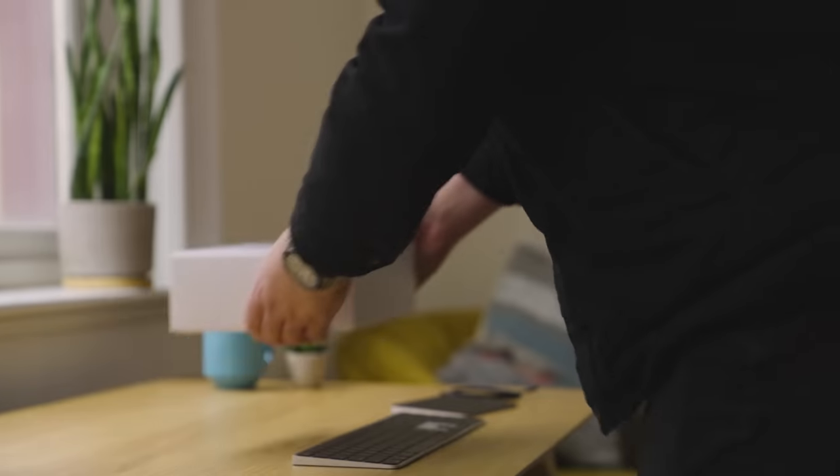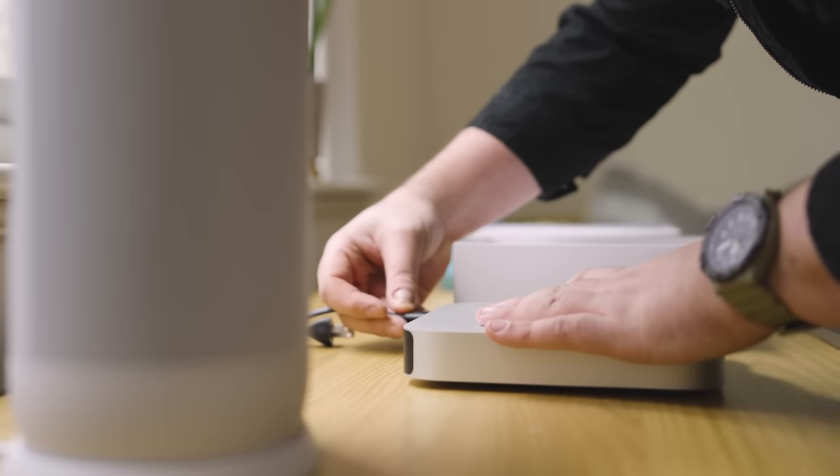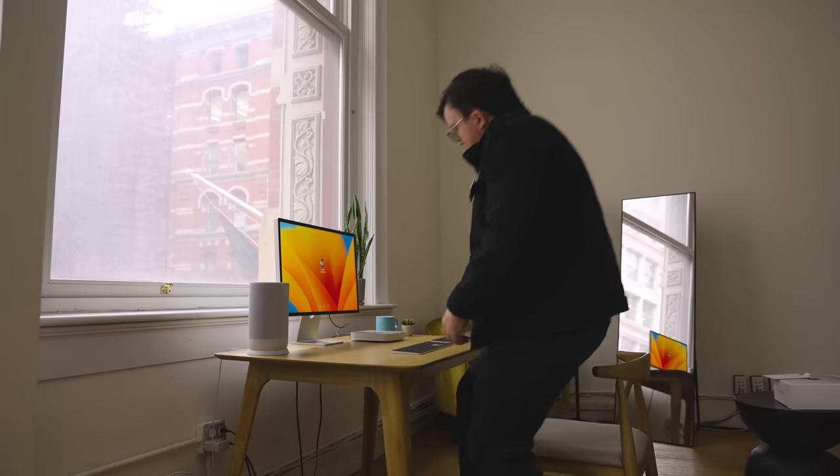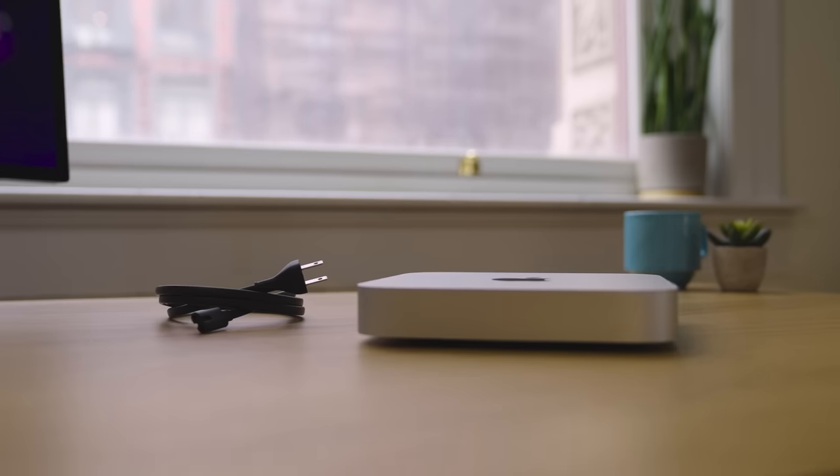Apple's Mac Mini is the most affordable way to own a Mac, by a long shot. Take everything from the M2 — the speed and performance — and put it in a tiny desktop computer, and this is what you get. As Steve Jobs once said, it's BYODKM: bring your own display, keyboard, and mouse. All you get in the box is the computer and a power cord, starting at $599. Compare that to the M1 iMac, which costs at least $1,299, and you start to see the Mac Mini's appeal. It's much cheaper and, in a way, way more versatile — you're not stuck with a built-in screen you can never change.